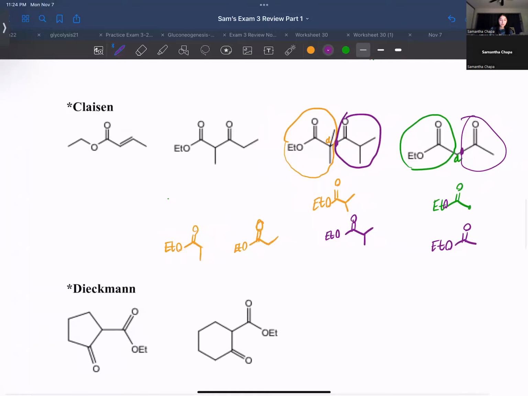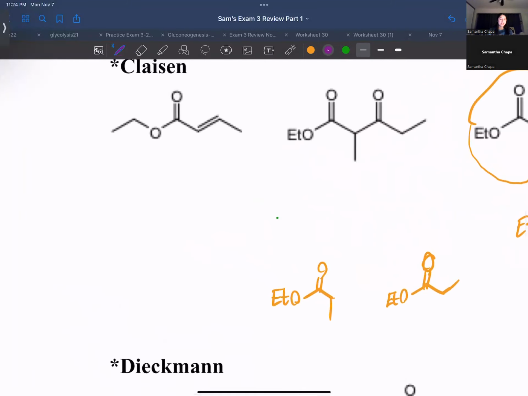There you go. Now this last one on the left, I didn't start with this one because this one was a bit confusing to me, but this does apparently happen. So I said that two ester groups should be reacting with each other, but for this one we have an aldehyde and an ester. So I'm thinking this is like an exception because I did see this once and I was a bit confused by it, so I figured that I would include that here. Even though I doubt that they're going to give you something like this, but I don't know. So I'm just going to show this to you. I'm thinking this is an exception.